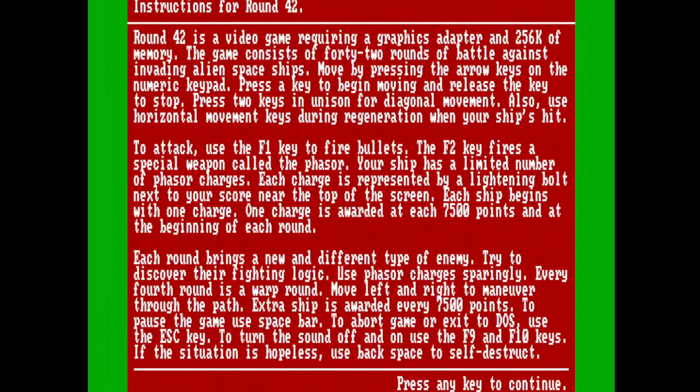I have instructions. So you need 256k of memory. The game consists of 42 rounds of battle against invading alien spaceships. Move by pressing arrow keys on the numeric keypad. Press a key to begin moving and release the key to stop. Press two keys in unison for diagonal movement. Also use the horizontal movement keys during regeneration when your ship is hit. To attack, use the F1 key to fire bullets. The F2 key fires a special weapon called the phaser.